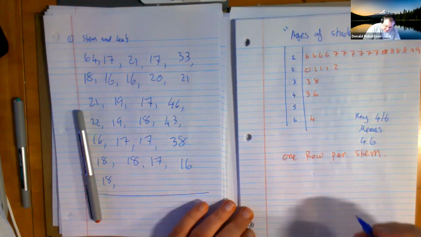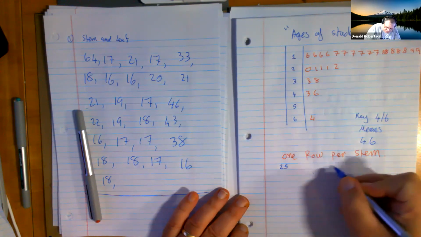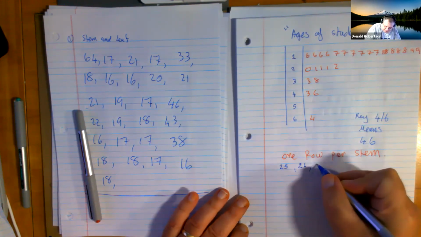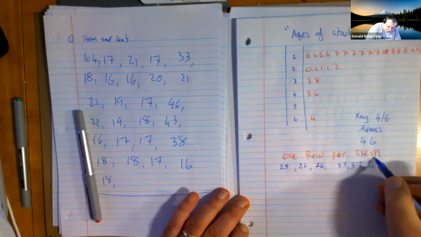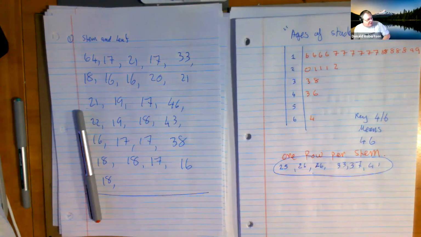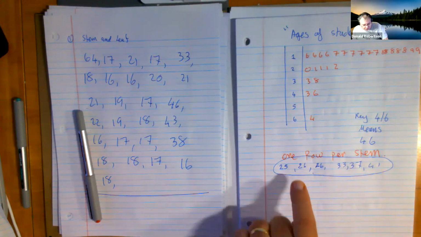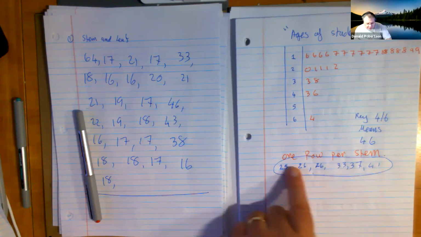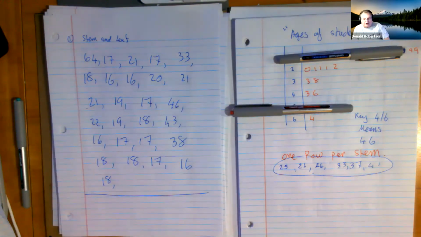Sometimes your data, I'm not going to write all the data down, but can you imagine that we got data where it was numbers like 25, 26, 26, 33, 37, and maybe 41, where the numbers didn't vary very much? From the smallest to the biggest, there was only like 20 odd people. You couldn't really do a very realistic stem and leaf. If I tried, wouldn't I basically just have 20s, 30s, and 40s? Wouldn't it just be 3 stems wide? And when there's only 3 stems, it's very hard to see a pattern, because there's just not enough room to detect.